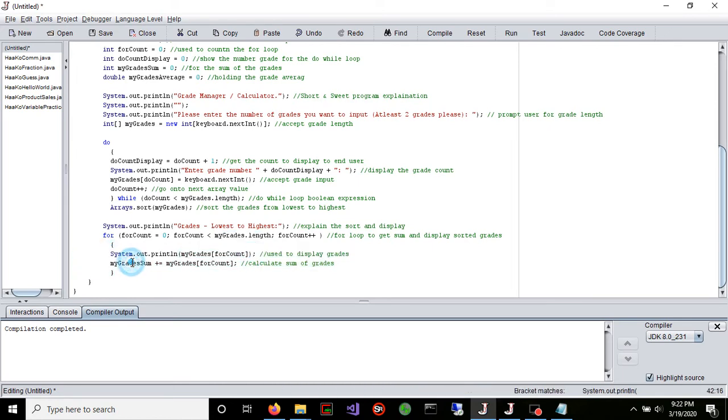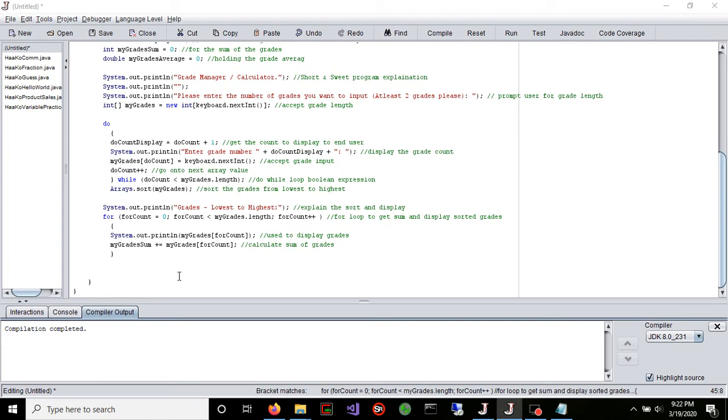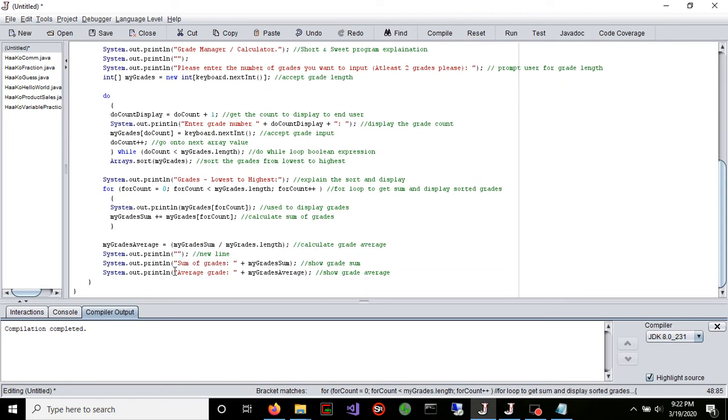That's going to show the grades, and we're also going to take advantage of this loop to calculate the sum of these grades. So now we can show the user what the sum and the average are going to be for these grades.